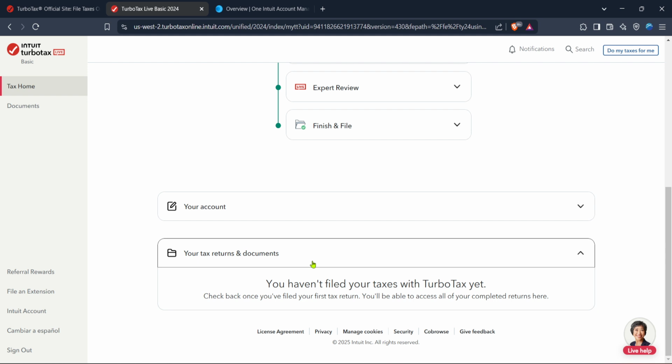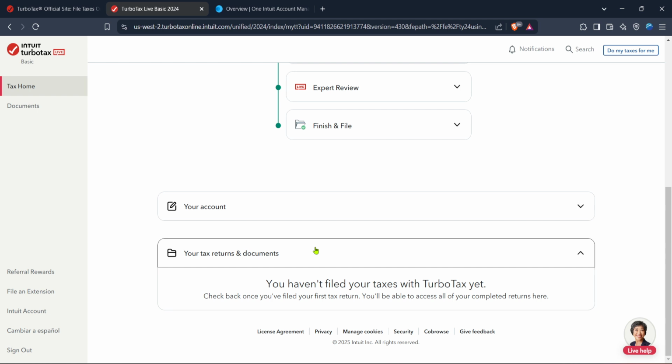As you click on this section, you'll be presented with a list of your previous tax returns, organized by each filing year. It's straightforward and clear, allowing you to easily navigate through different years to find the specific return you're looking for. Whether you need these for personal records, financial planning, or anything else, this feature has got you covered.